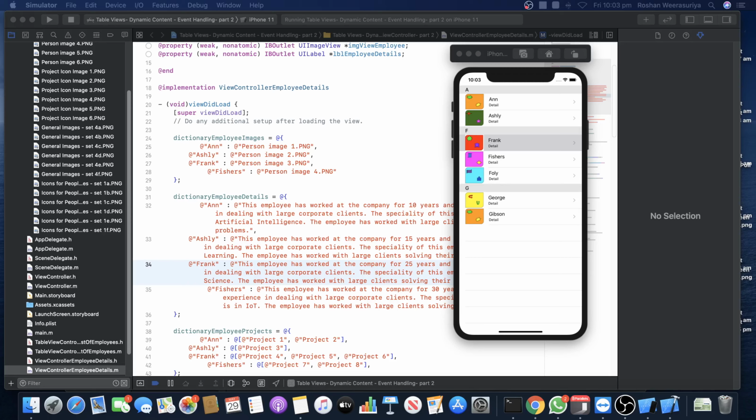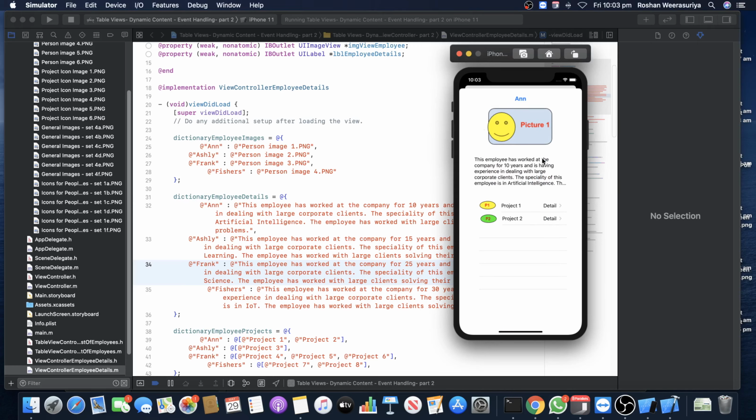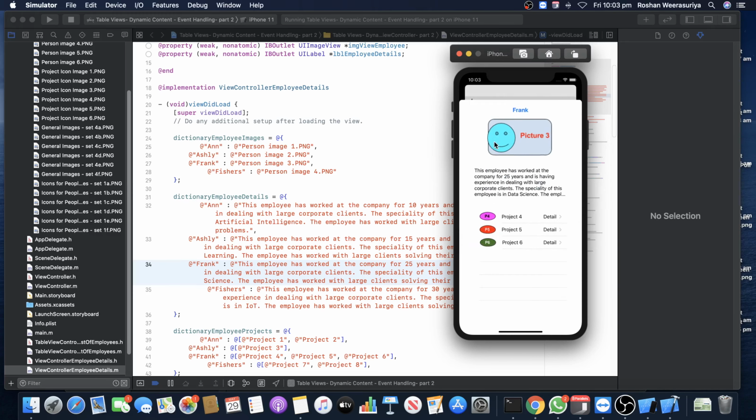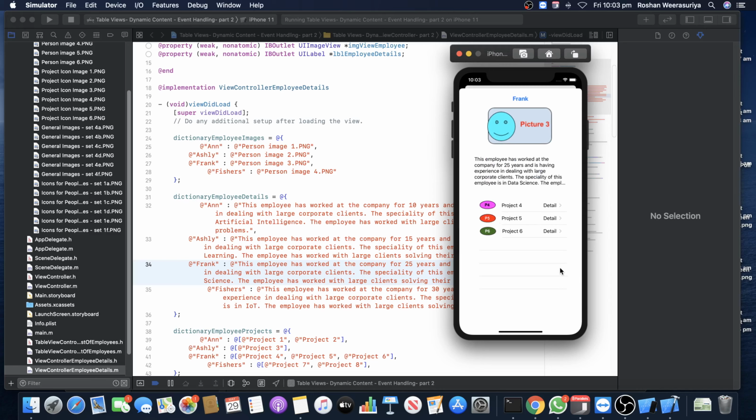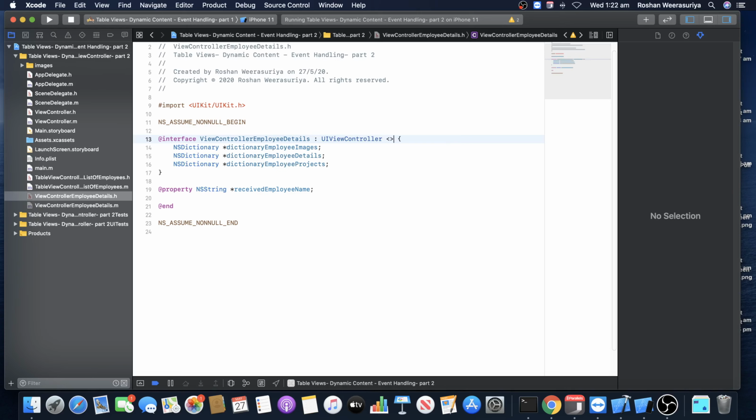Okay friends, so the following is the outcome of this part of the lesson. When you complete this part of the lesson, your app will look like this until you complete the other parts of the lesson. It will load a list of employees dynamically, right? And it will allow you to click and dig into detail, and it will populate this screen dynamically, and all the images and the employee data are populated dynamically from a data source. And when you click on another employee, it changes everything dynamically. But after you complete this lesson, make sure to go and look at the next lessons in order to complete the full app demonstrated earlier.